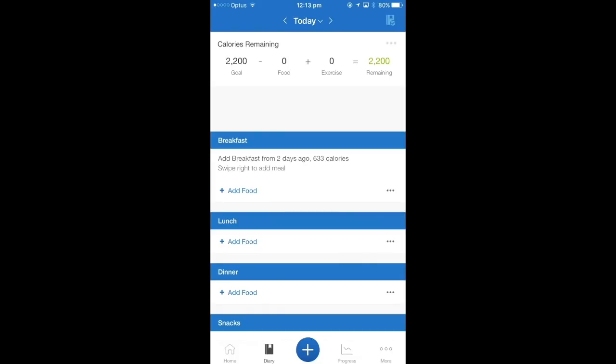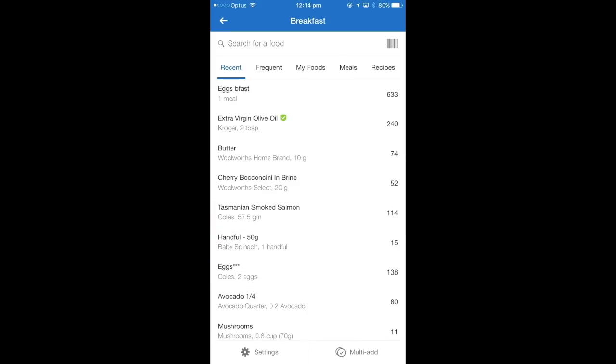Next, I'm going to show you how to enter and log a meal, a breakfast, a lunch, or dinner. So I'm going to log the breakfast that I had this morning. So what I'm going to do is under breakfast there, I'm going to go add food. As you can see, a lot of the foods are saved to the memory, so I'm just going to go from scratch just to show you how to search things. Pretty easy though, pretty straightforward, so a lot of you will probably be able to figure this out on your own. So what I'm going to do is type in 2 eggs.